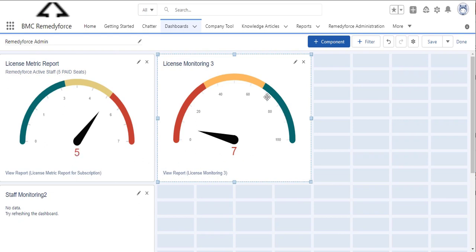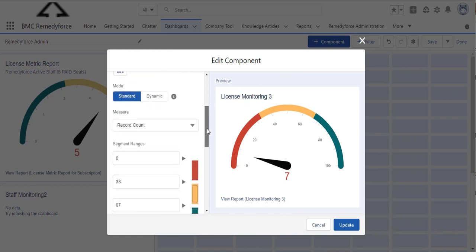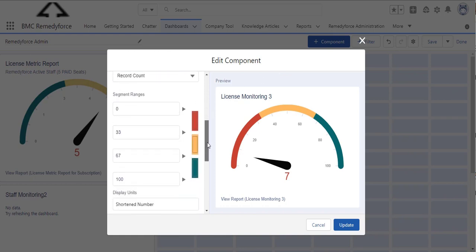But what I want to do is put these breaking points to kind of balance this off a bit. In my environment here, I should have more than 5 licenses being used. Anything more than 5, I want it to send me an alert. So that'll be the breaking point here, 5. And I added a 7 here to kind of end off the gauge. So we'll do the same thing on the other chart. So we'll go ahead and click the pencil. Now if you scroll down, we could have done this earlier on the other screen, but I wanted to show you what it looks like.